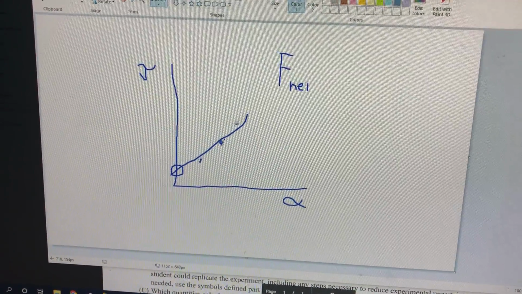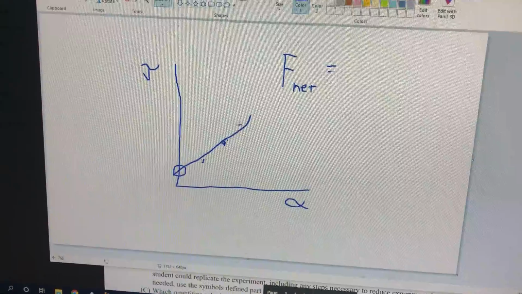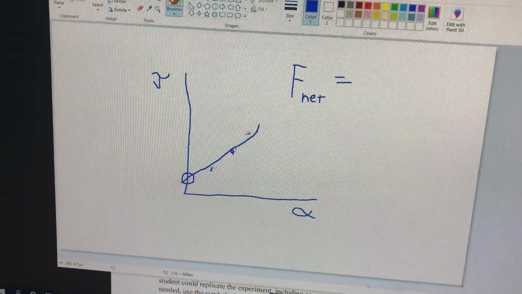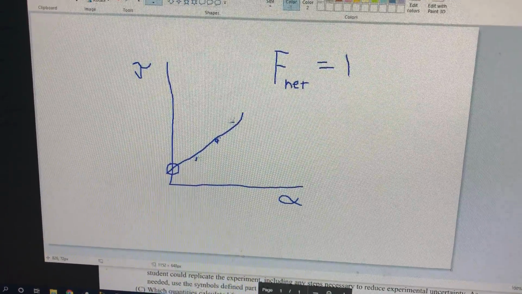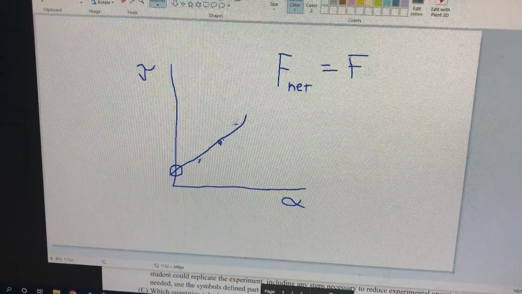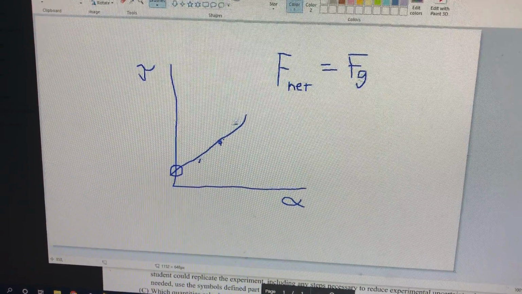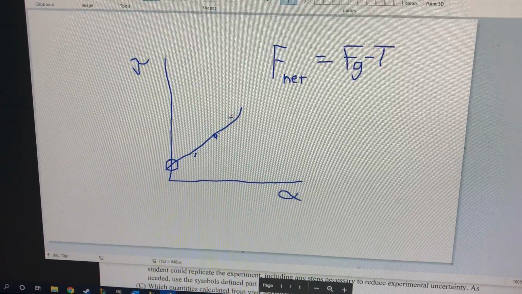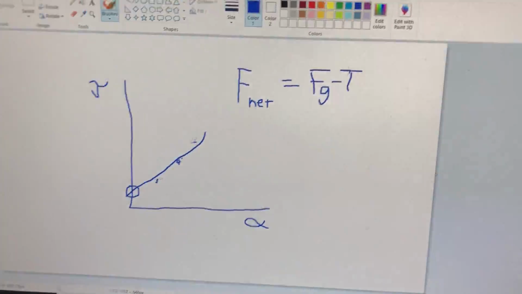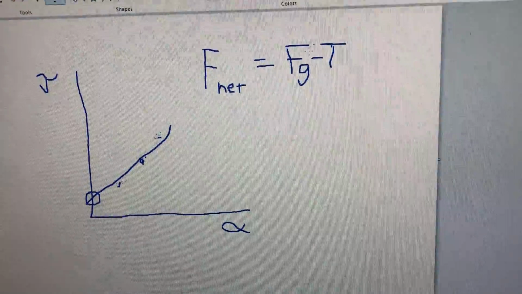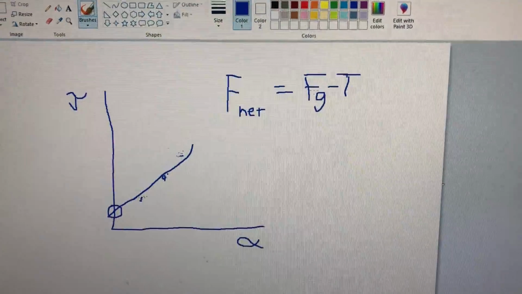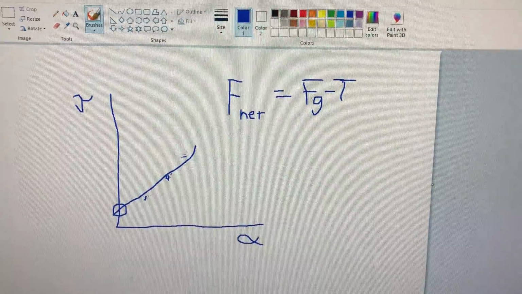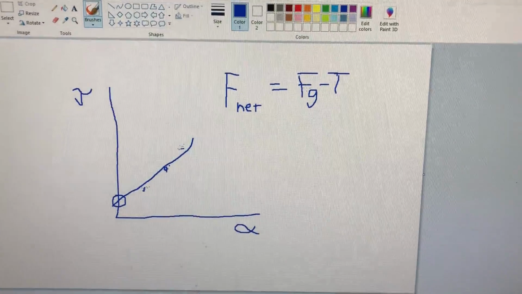So we said the net force, which causes our torque, right? So this is very related to the torque, is equal to the force of gravity acting downwards minus the force of tension. So again, we've got to account for the fact that yes, gravity's pulling down on the mass, but you could put a mass on that object, right? And you could imagine doing this.